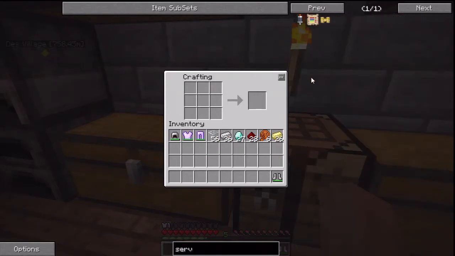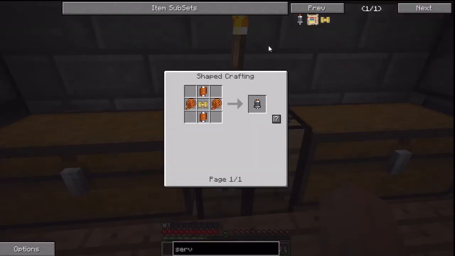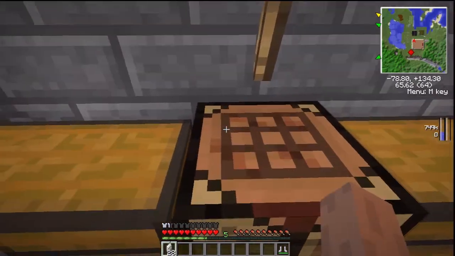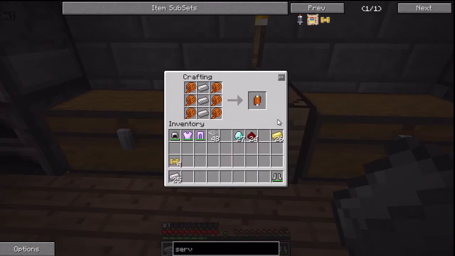Quickly remind myself what the servo is. It was on that a minute ago, wasn't it? So servo, we need some of this. Have I got all of that in my inventory? I think I have. Four of those in case we need them. Don't just throw things on the floor in a heap. Some of these. Only make one of them.